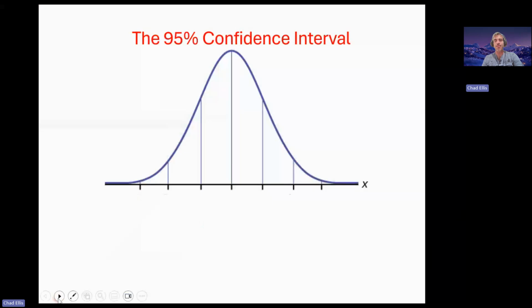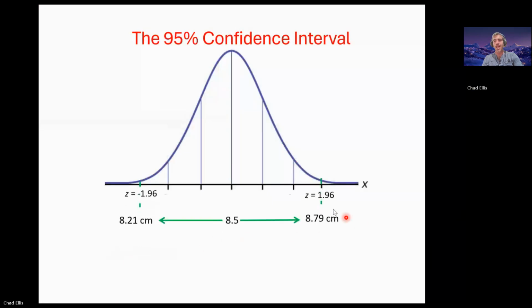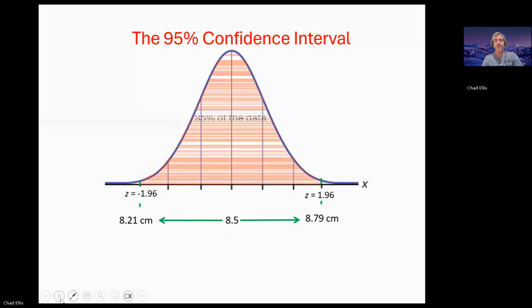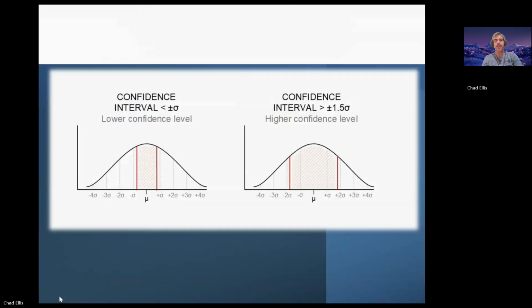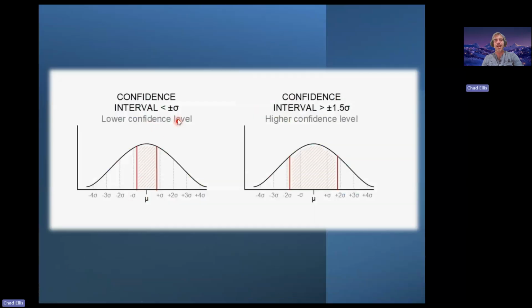So we go back to our diagram here. Now, as our interval gets wider, we can be more and more sure that our population mean mu will fall somewhere in between those two values. So now we're up to the 95% level of being right. And in this case, being right is that our population mean will fall within that confidence interval somewhere. So basically the idea here is as we expand our confidence interval and make it wider, we can have a higher level of confidence that our population mean will fall somewhere in there.